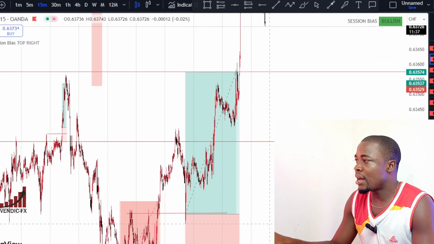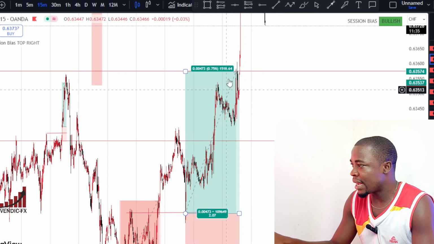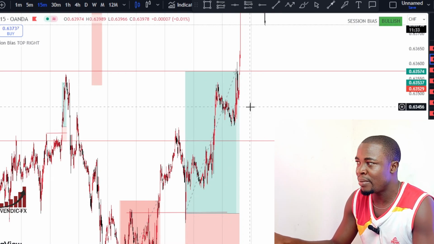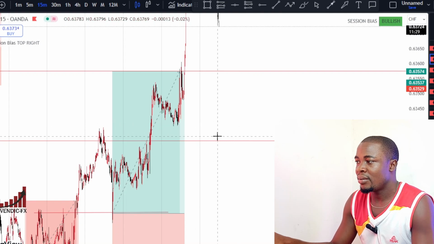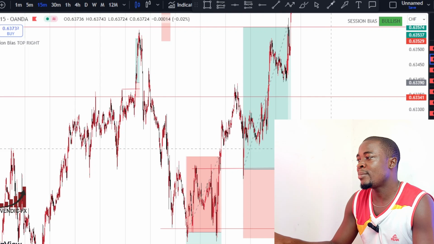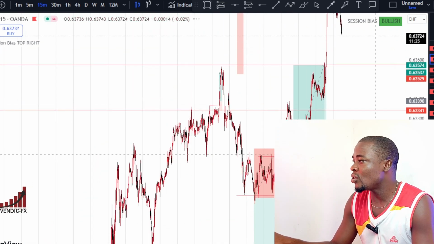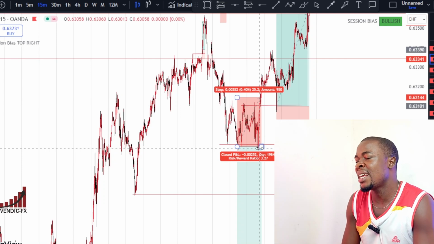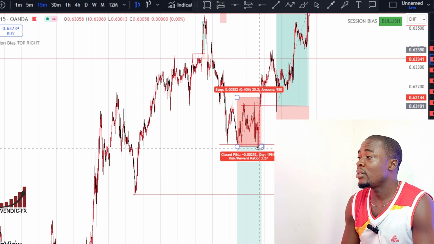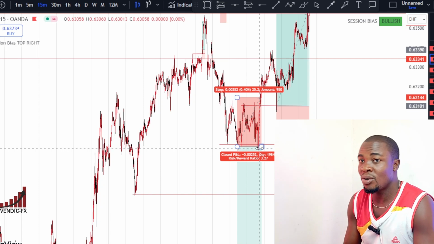Now this was a 1:2. This was target one, target two, and the trade plays out very clean, right? So that's what I'm trying to say. You get your stop loss not by pips. My SL is always 5 pips. My SL is always 3 pips. My SL is always 10 pips. No. The market should create the SL, not you.